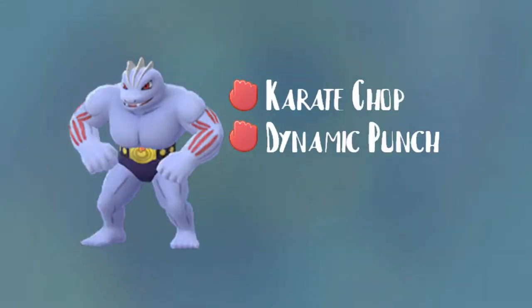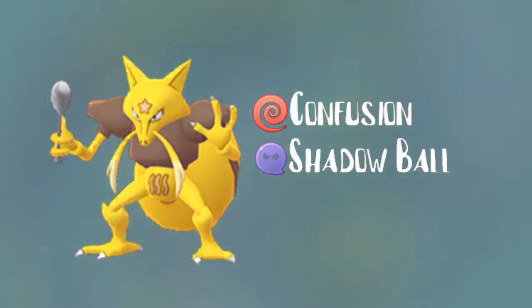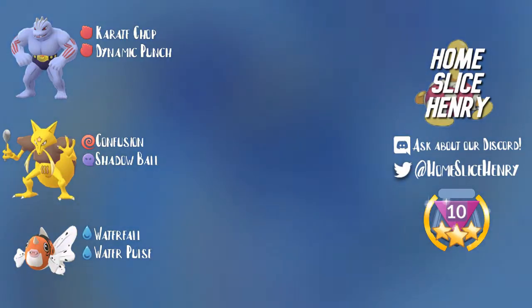Here's the first team that I settled on. In the lead, we have our Machoke that we caught at 1498 with Karate Chop and Dynamic Punch. And then we have Kadabra with Confusion and Shadow Ball. And then we have our Seaking with Waterfall and Water Pulse. And we'll hop in and check out how this team did.